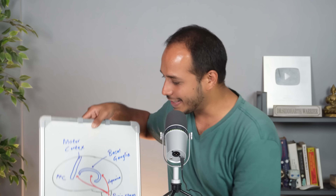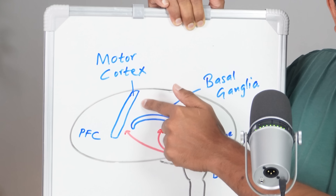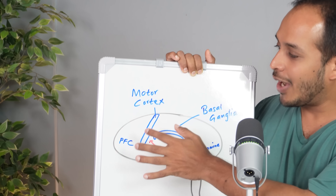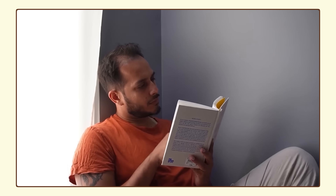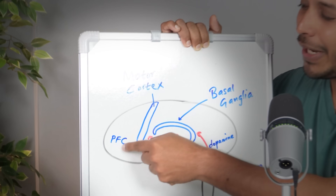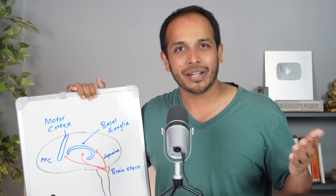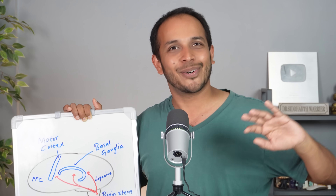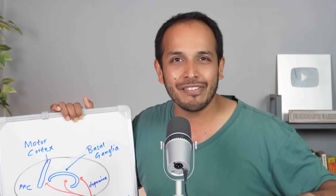I made a drawing for you guys. This is your brain and this is the part of the brain that helps you move — it is called the motor cortex. The prefrontal cortex is where you are rational and conscious of what you're doing. So if you decide to move your hand, your prefrontal cortex tells your motor cortex and that is how you get to do what you want — also called free will. For this video, let's assume that free will exists.